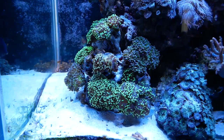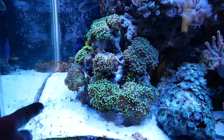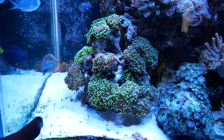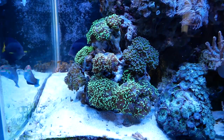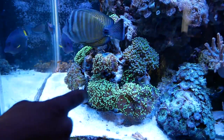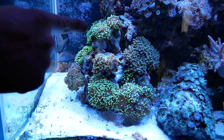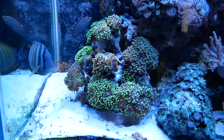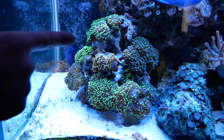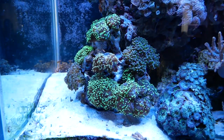The euphelia garden on the right side of the tank has been greatly expanded. I took that big pali colony out of here — one downside is I have a lot of water flow in this section, and you can see where the pali was kind of holding the sand in place and now it's kind of blown out. By taking that pali out, I've been able to put euphelia clear on this side, which looks a lot better. Up towards the top, I had a big purple maze brain, but it was a pretty rough coral that should just be fragged up and redone. So that allowed me to have a lot of extra space for euphelia, and it's really made this corner pop.